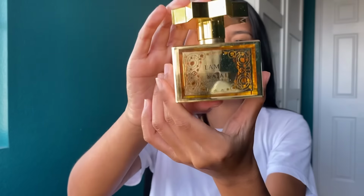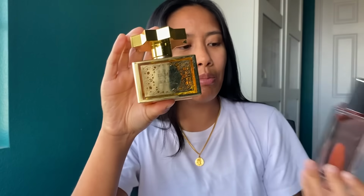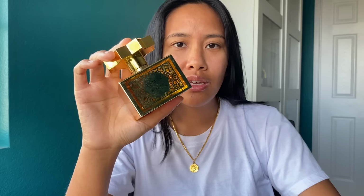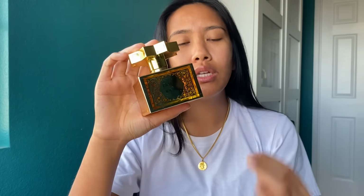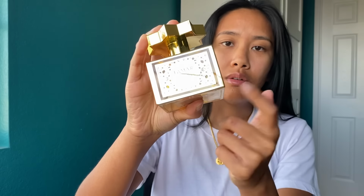Okay, we got a couple more. We're throwing in Lamar by Kajal Parfums. This is very similar to La Valladolid, where I have to mention it because, yeah, she wore this. And Lamar is a gourmand fragrance. Like I said, it smells like you want to eat it. It smells like you want to lick it, right? It is a sweet pineapple scent. And all I'm going to say is there's a reason why people either drank cranberry juice or pineapple juice before they do anything. Spray this behind your kneecaps.